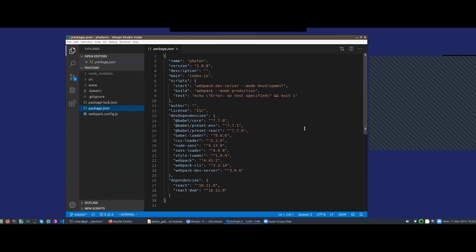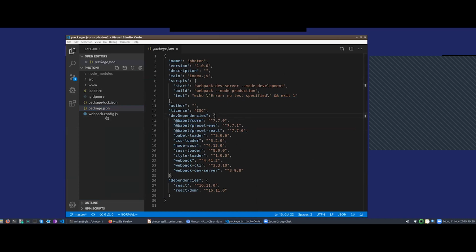This is my package.json. Package.json will be automatically updated when you do npm install. You can see that I've installed the Webpack modules, the React modules, and the other loaders, Babel core.